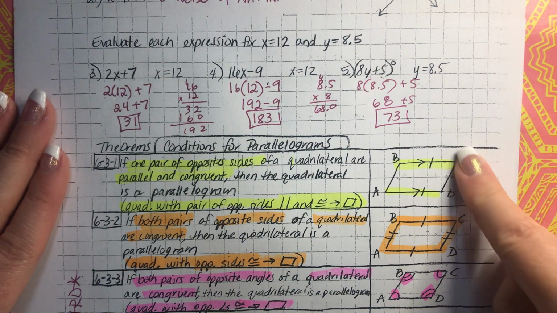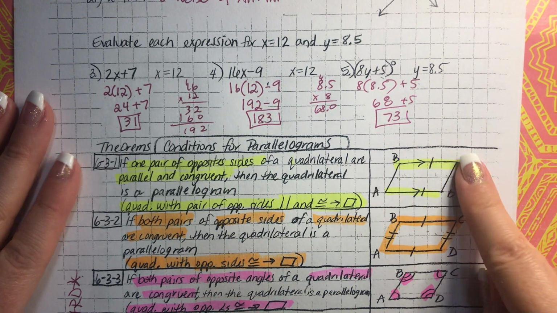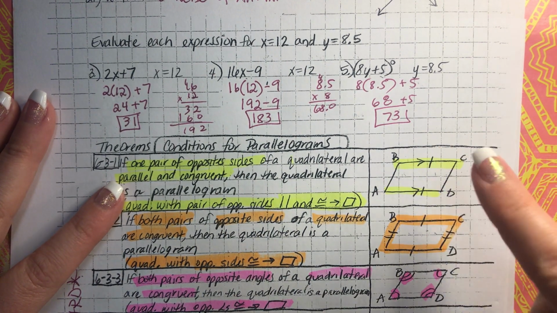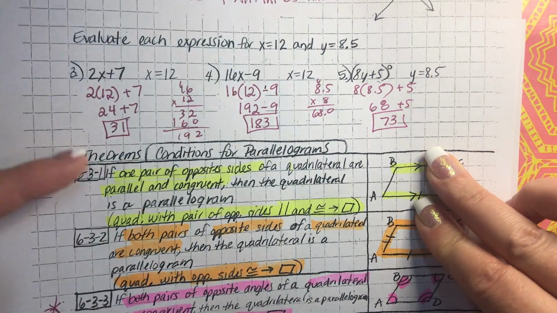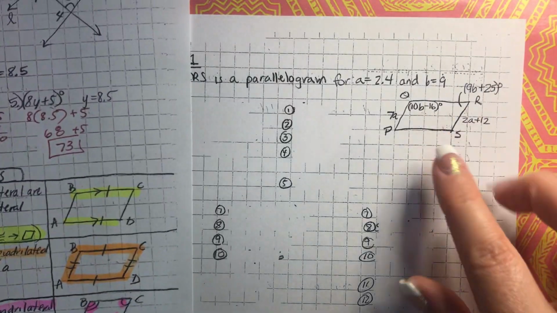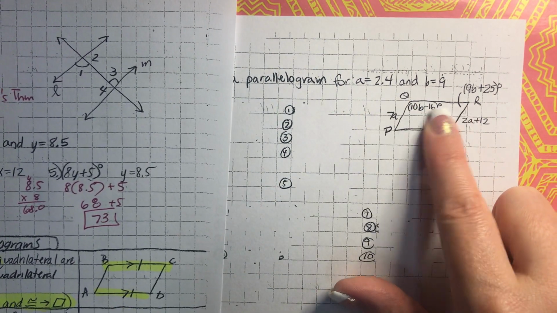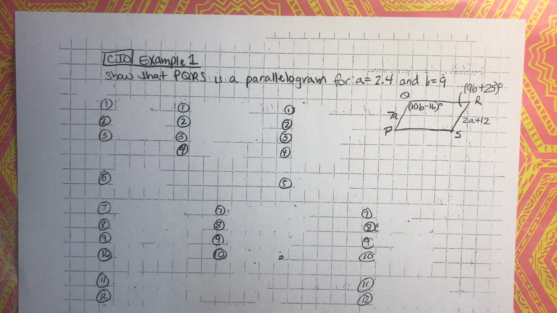So let's go ahead and get started with the problem. We're going to be using this one, and think, how would they incorporate that? I mean, the one set of sides is obvious, right? If you just show that those are congruent, but why would they have these two angles right here? Okay, so let's just get started. We're going to think about that, and hopefully as we solve this problem, it will become more obvious.